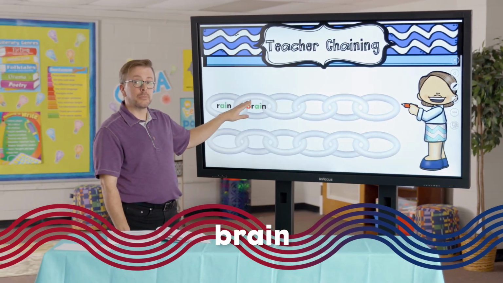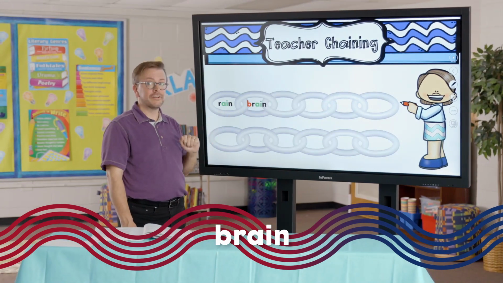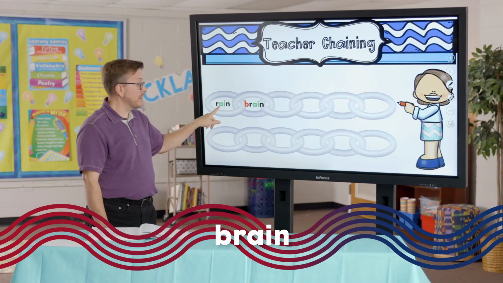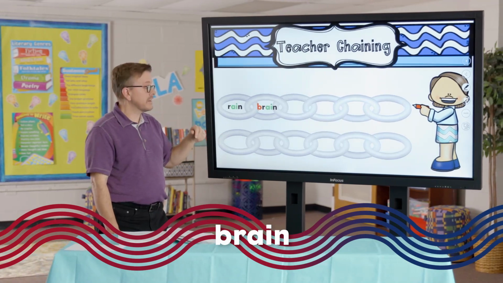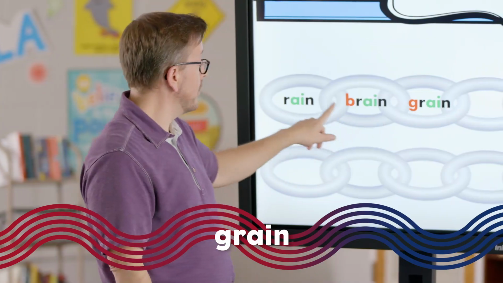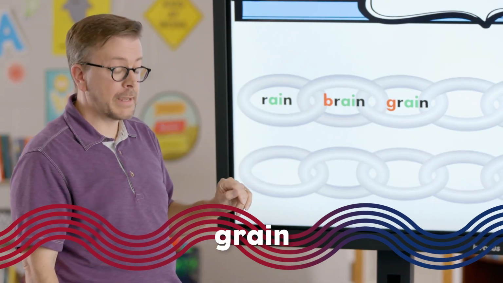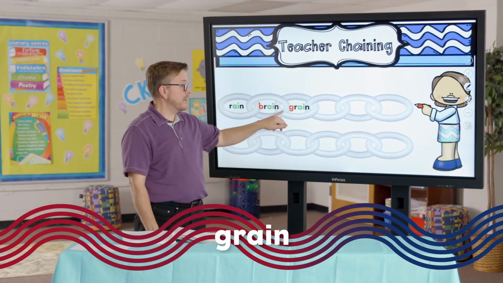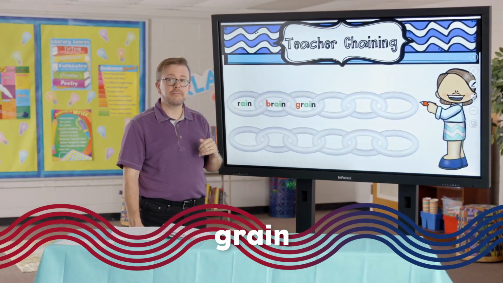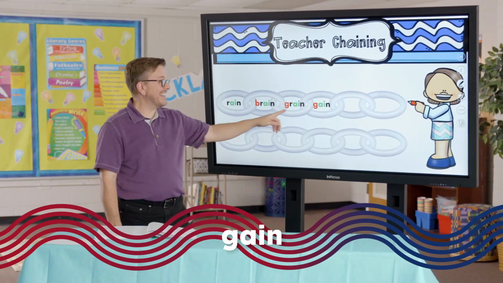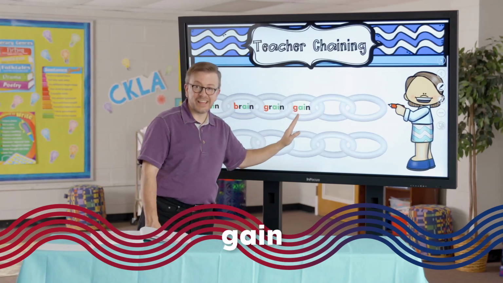Now I want you to change the br sound to gr. Br to gr. What are you going to get? Keeping that vowel sound, keep that A, and keep the N sound as n. And you should get grain. So we went from rain, brain, grain, just by changing the beginning sounds. Okay? So now take away the R sound, that R mixed with the G, and see what you get. All right, I bet you got gain. We went from rain, brain, grain, and now we have gain.